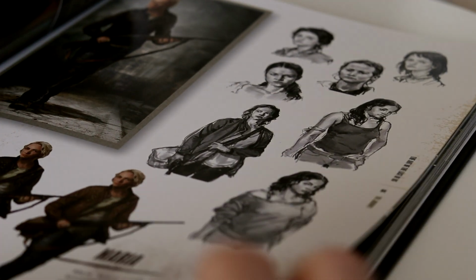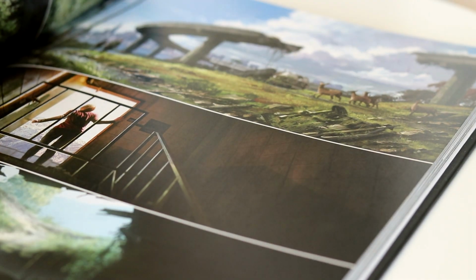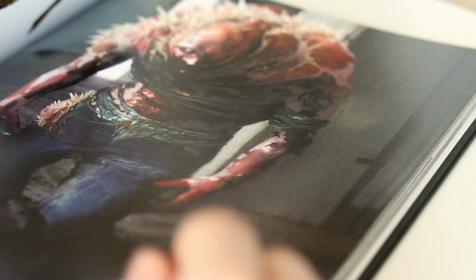We started playing through it recently when number 2 came out in preparation for number 2, but I'll have to do a big cutaway to this because some of the art in this art book is just phenomenal, and this is something I wanted for a long time. I knew with the next game coming out it was going to start creeping up in price, so I think it was like £40 I managed to get both of those for.